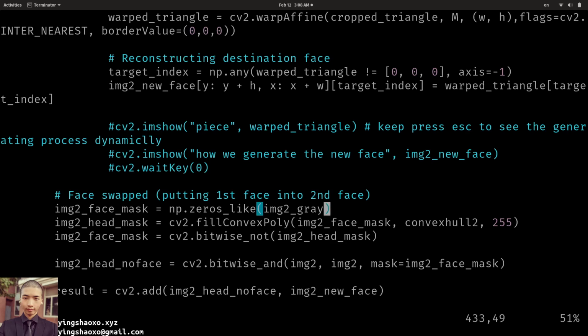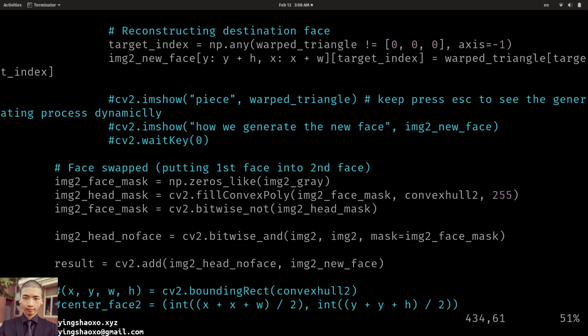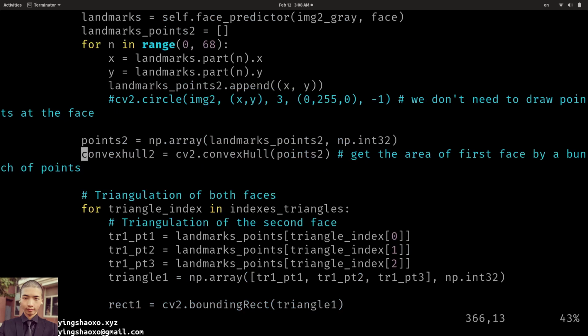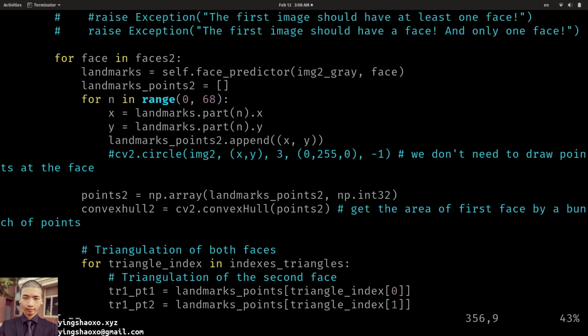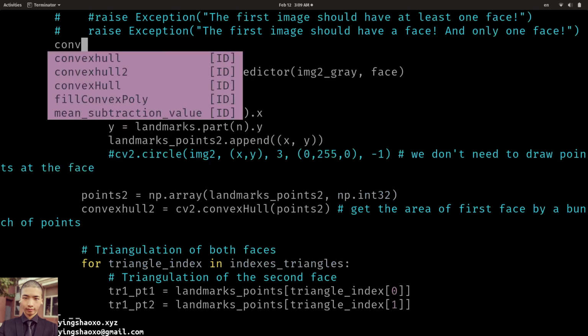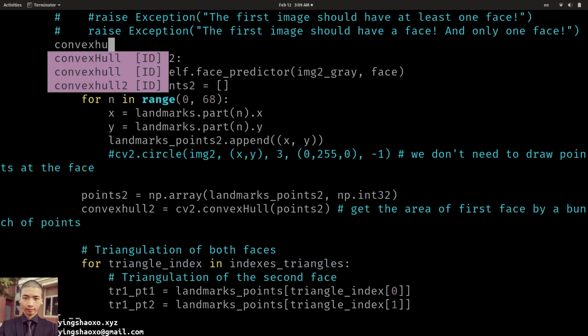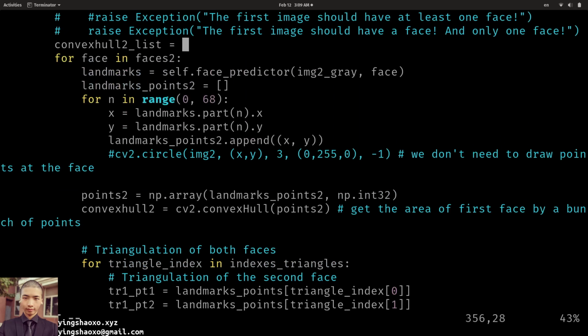So the key point here is all about the convex hull 2. So we need to find a way to change this in the previous code. Instead of a single variable for the last face we process, we should save it in a list or something like that. So here, I'm going to create a list. I'm going to say convex hull 2 list equal to an empty list.